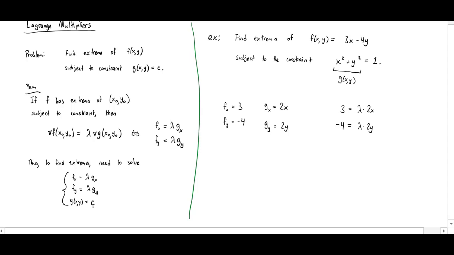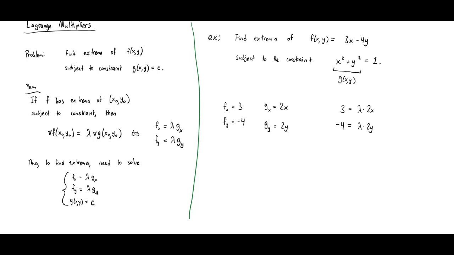Depending on how complicated the problem is, solving these equations to find the extrema could be a little bit difficult. I can't really give a general strategy that will always work, because it's really going to be dependent on what functions you were given and what the equations will look like because of that. But there is one strategy that I commonly try, and it works in a lot of examples, not all of them, of course.